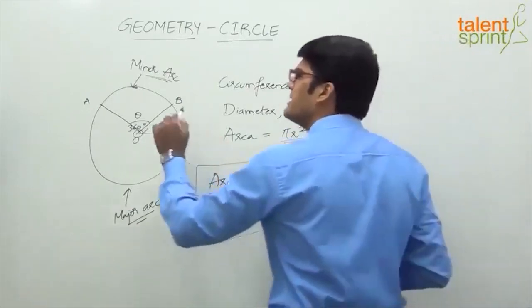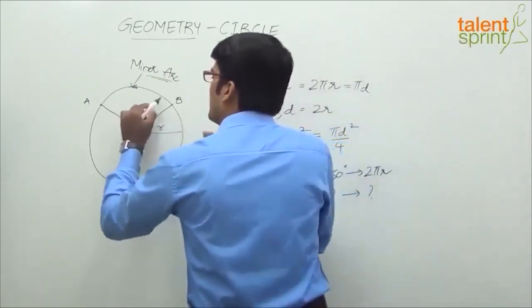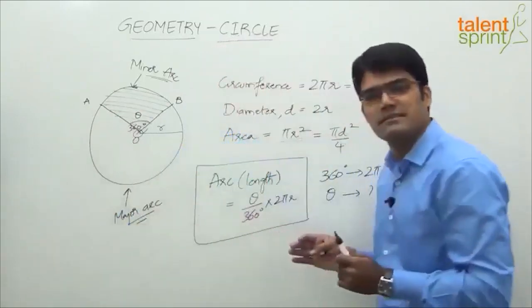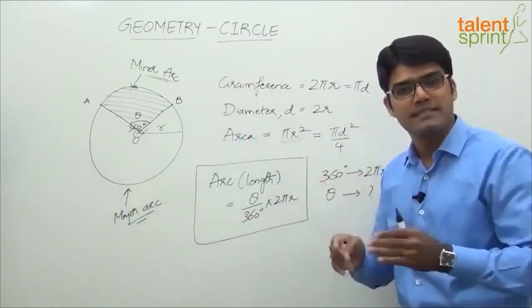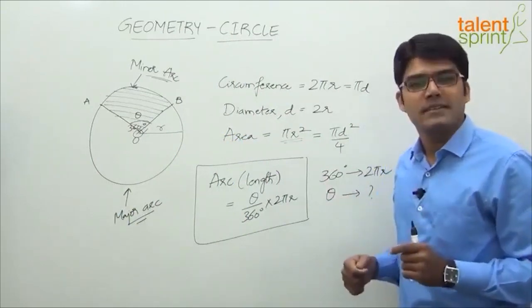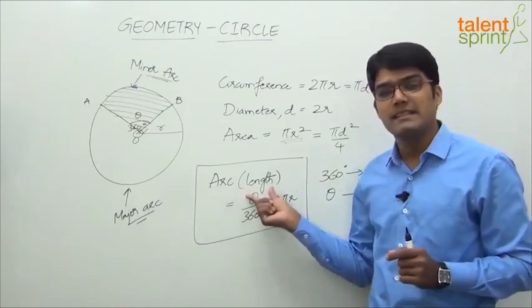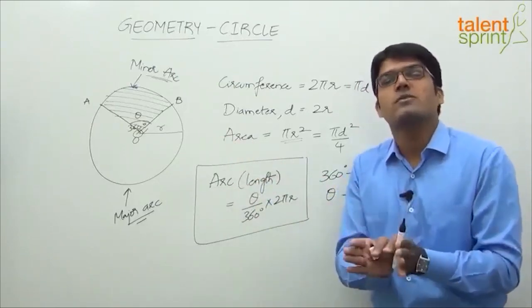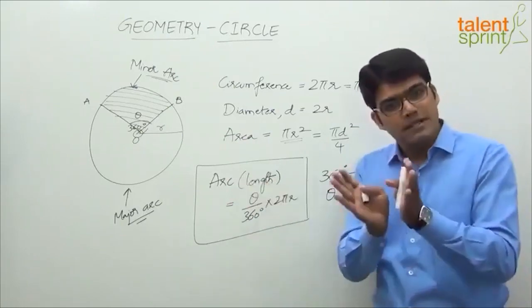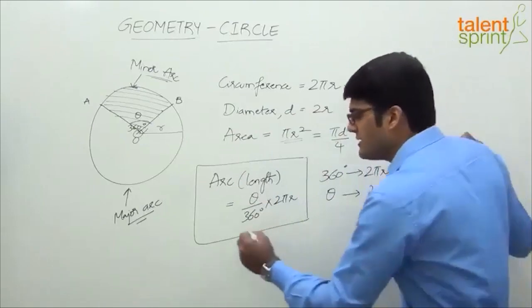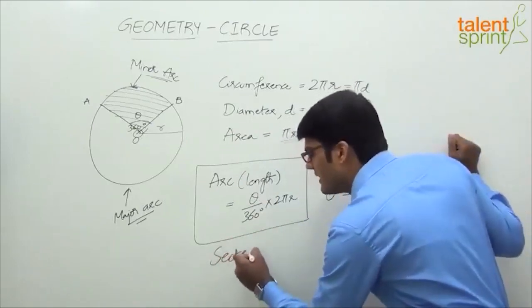For example, we can consider the same sector here. This shaded region, what I'm shading now, is the sector. It can be referred to as a sector of a circle. That's like a pie: out of a complete circle, you have removed one piece. So how do you measure the area of that sector? With respect to an arc, we take the length. With respect to a sector, it is area, because a sector is a part of the complete area. An arc is a part of the complete circumference, and circumference is nothing but length. So how do you measure the area of a sector?